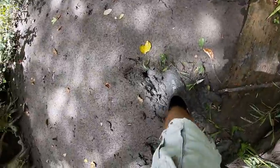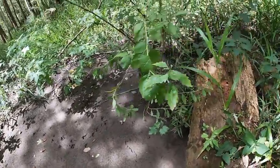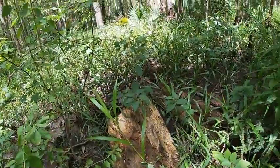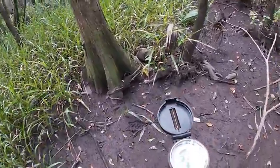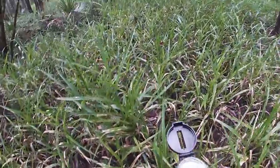Just found my first real bog, where I almost lost my boot. I guess it was where this tree had fallen. There was a hole here and it's just soft. Note to self, avoid such things. They hadn't gone nowhere till they realized they were running in quicksand. All right, name that tune.